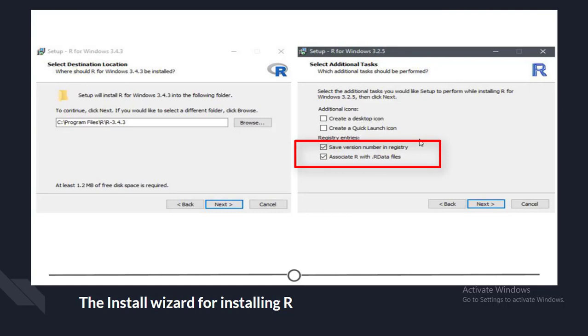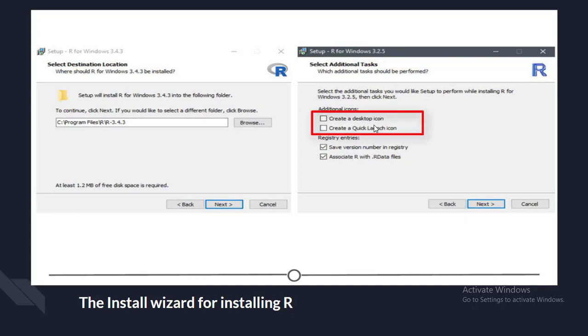Next, you will be asked about startup options, and again the defaults are fine for this. You will then be asked where setup should place shortcuts. This is completely up to you. You can allow it to add the program to the start menu, or you can click the box at the bottom that says to not create a start menu. Finally, you will be asked whether you want a desktop or quick launch icon. Up to you. I do not recommend changing the defaults for the registry entries though. After this window, the installation should begin.